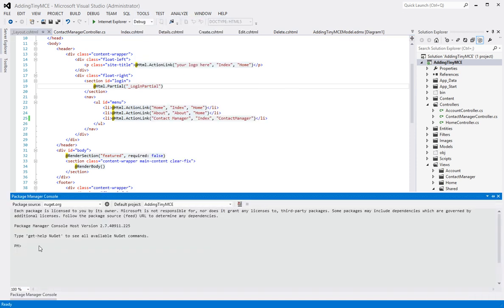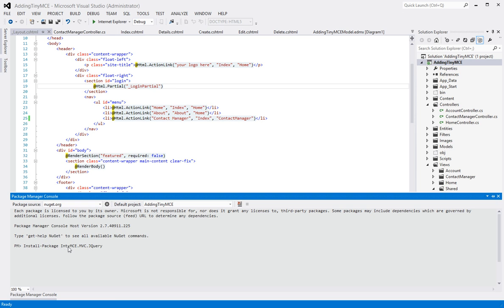And right here where it says PM, first I make sure that the default project is my current project, which it is. And I will type in here install-package. So this is the package I want to install.